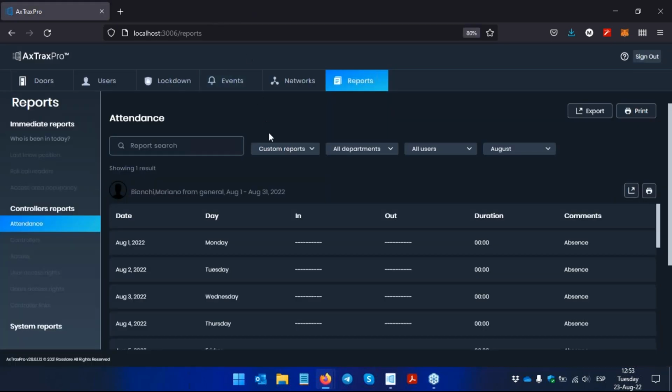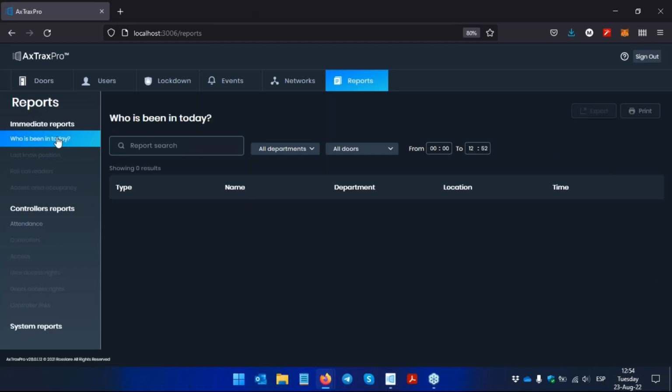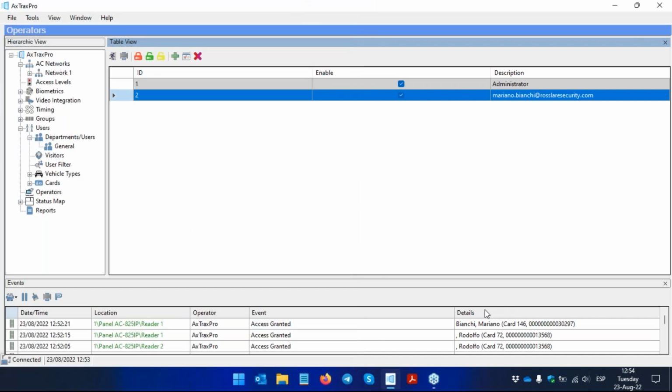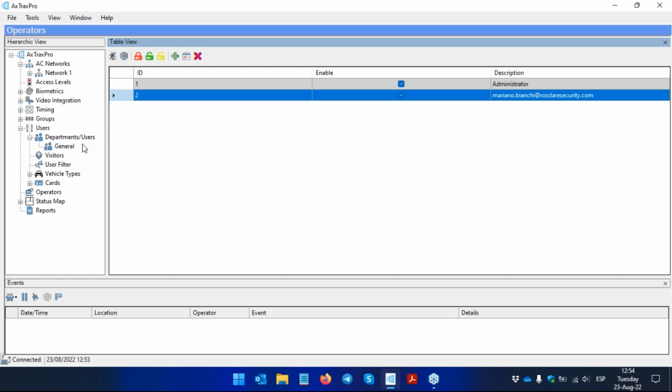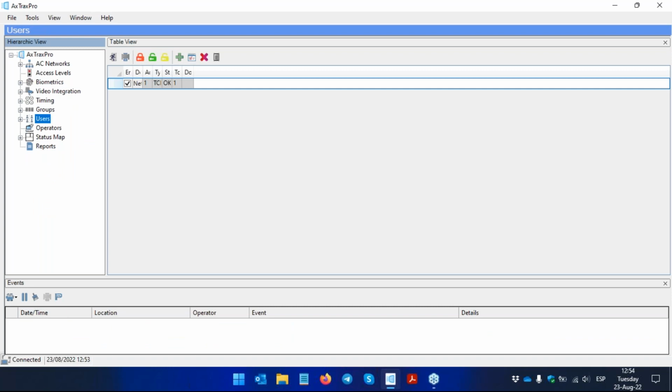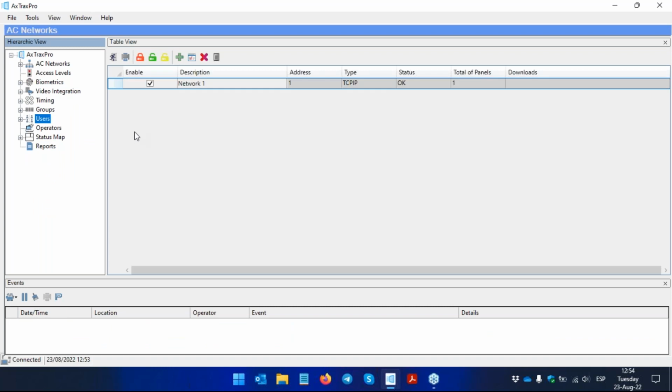Well, and what else to show you? Let me go back to the Windows client, and now we are going to show you the lockdown feature. Remember that this feature must be licensed. By the way, let me show you the license. Help, license, sorry.